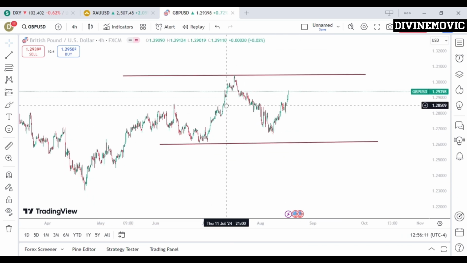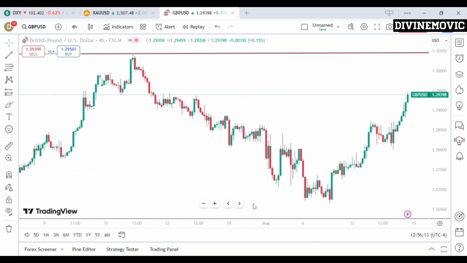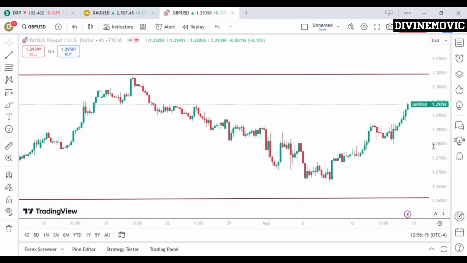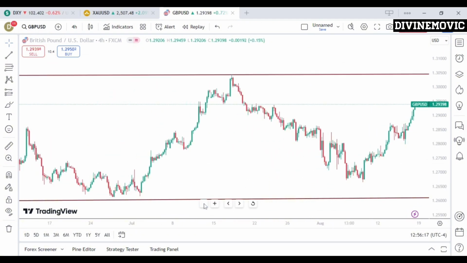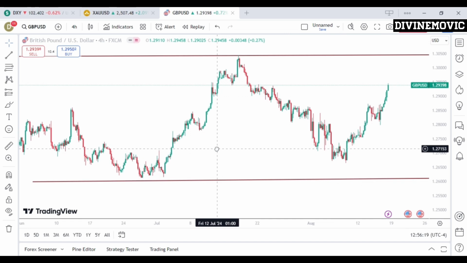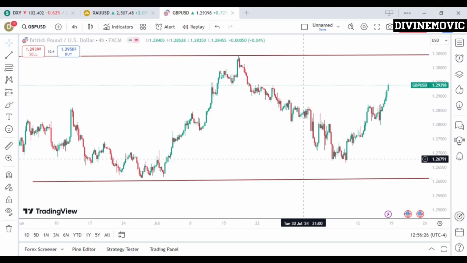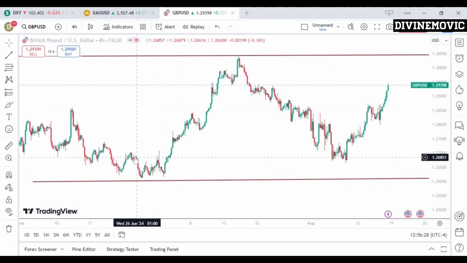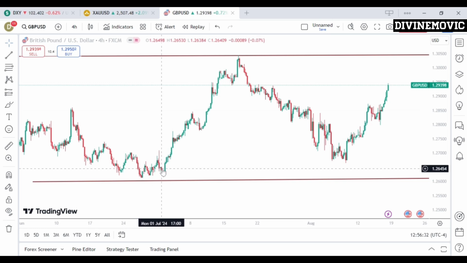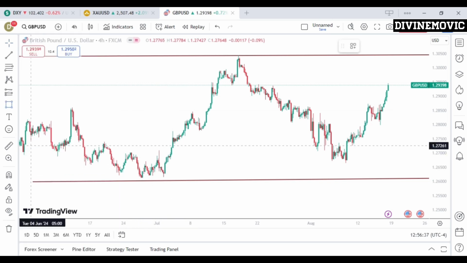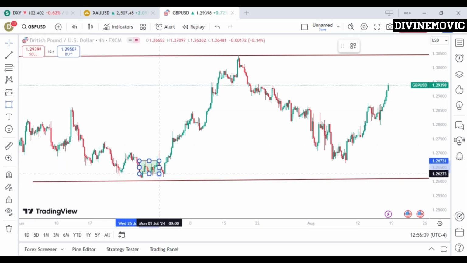Now, for us to do that, let me zoom this out a bit. Very well. Good. For us to do that, we want to simply study what price is doing from this point to this point, and how price is moving from this point to this point. And if I have to do that, you can simply say that this point is our first demand zone. There's a drop, there's a base, and there's a rally. This point is our first point of demand.